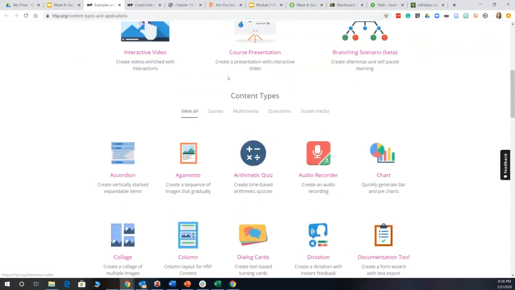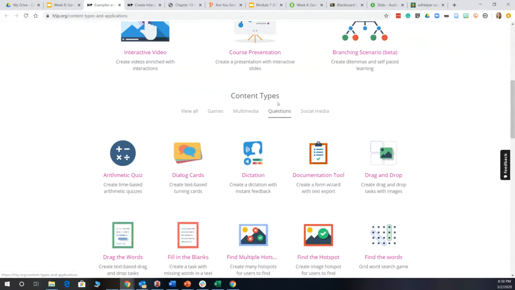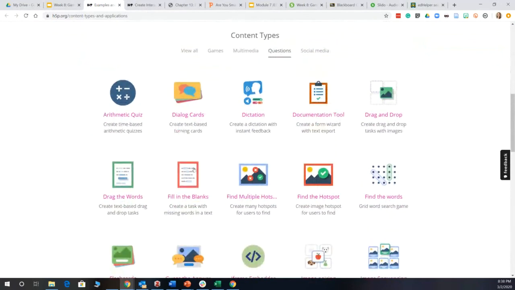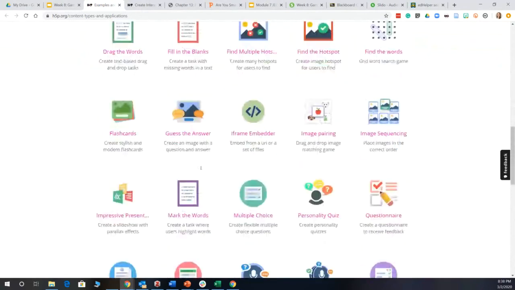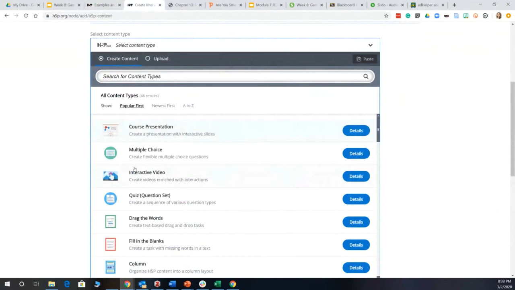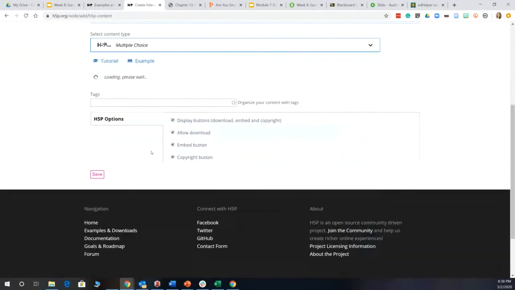I do think that the most popular ones are probably going to be the question ones for you guys. So most likely maybe fill in the blank, but probably the question sets, the multiple choice question sets are good. That's where you get one question, then you go to the next question, you get another question. Some of these I haven't played with, but I can help you figure out most of them. Let's just take a look at the multiple choice questions here for a second.